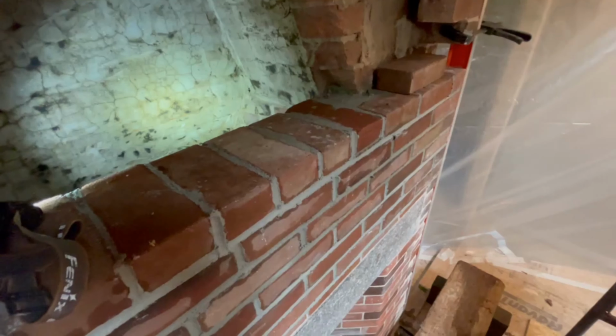I just finished installing my header course and this other course under it. Let me show you how it looks inside. I haven't tidied anything up yet, but I bevel cut the back of these last two courses. This was the last flat course that went in, and I bevel cut those bricks so it's nice and smooth. I'm getting to the point where I'm right in line with the old brickwork. From now on, I might have to just lean my brick a little bit, but I should be able to follow that line right up to the top.